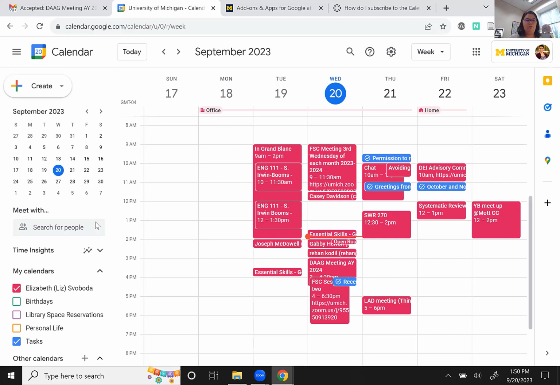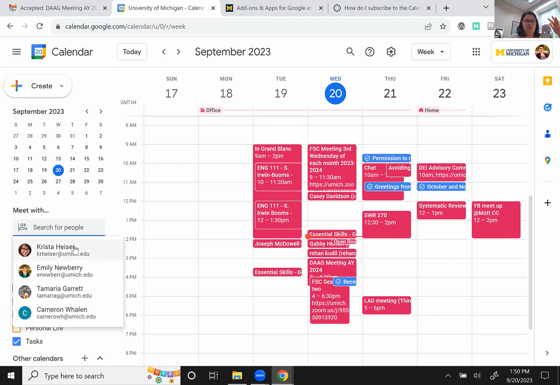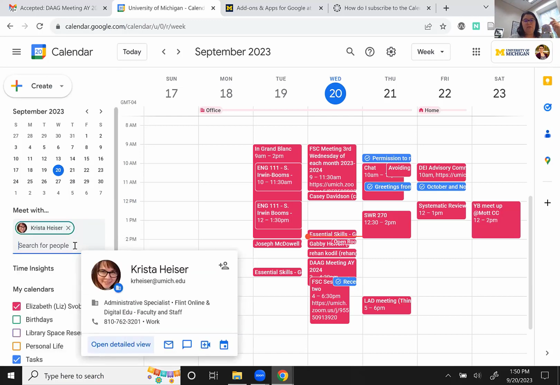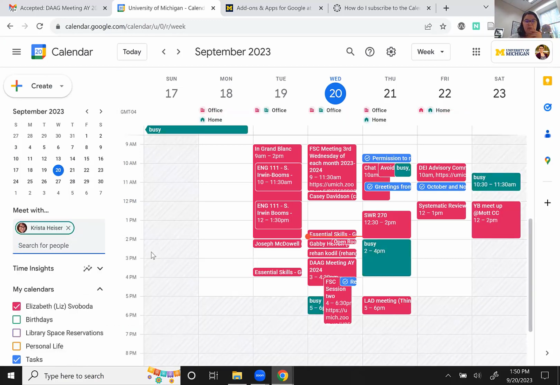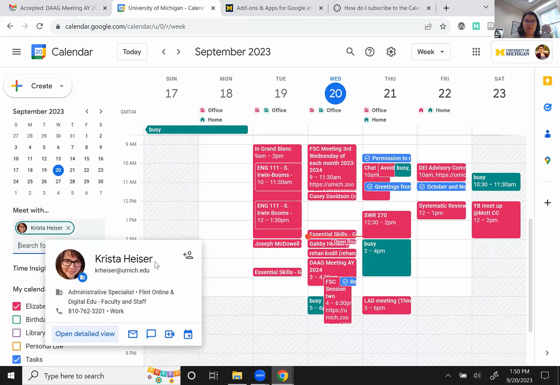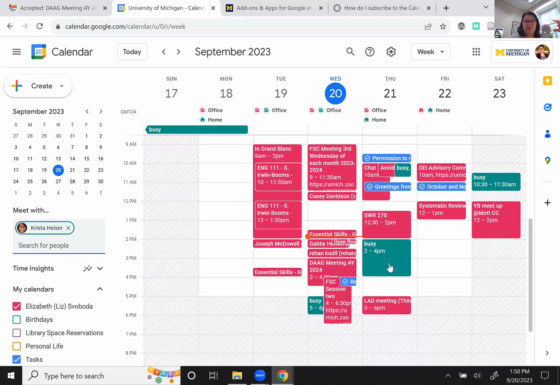Oh, I almost forgot. If you don't know when you want to meet with someone, and you say, just look at my calendar and set up something, there's a way you can do this. You can actually search for people. For example, I set up a meeting with Krista Heiser from ODE a little while ago. When I did that, I searched for her name within the calendar system here. And anything coming in this greenish color, these are times that she's busy. So I created this one up here, this meeting titled Avoid at the top.